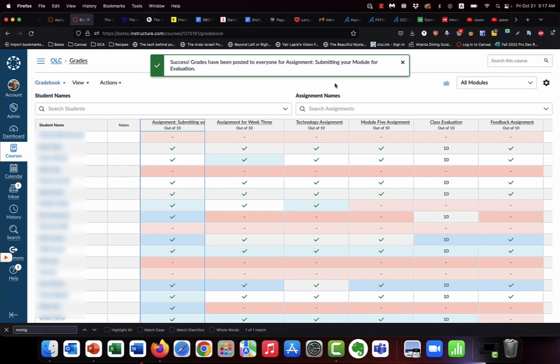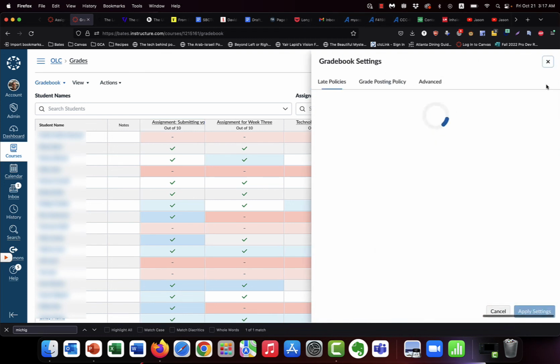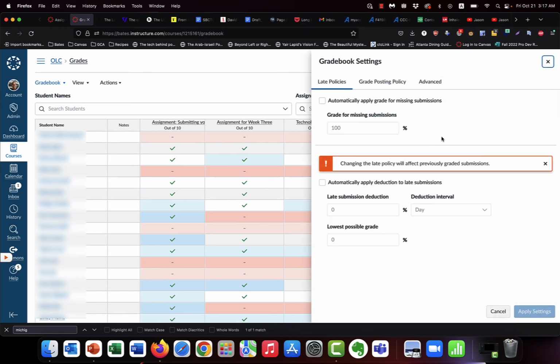The only other thing to show you real quick is over here on the right side, we've got settings. Okay, so you do have some things that you can do. For example, you can automatically do late grades. I could go in, say I'm going to automatically apply it. I want 10% per day, but I don't want them docked any lower than a 70%. You can go in and enter that. We're going to talk about this top one next week. That's how to go ahead and automatically grade assignments.